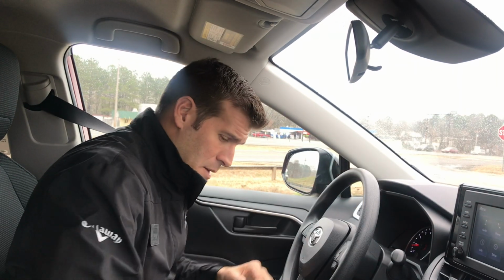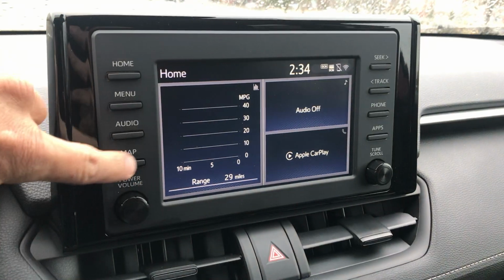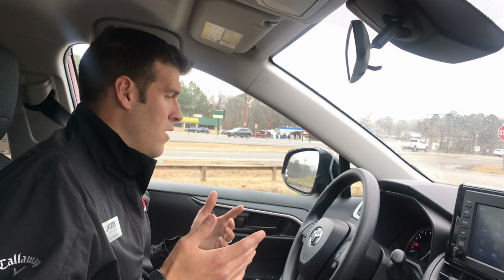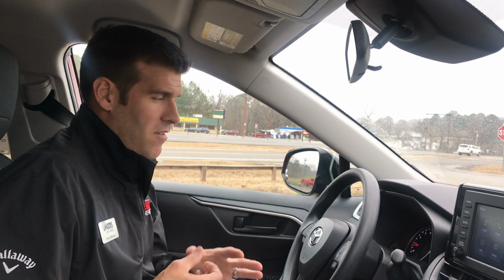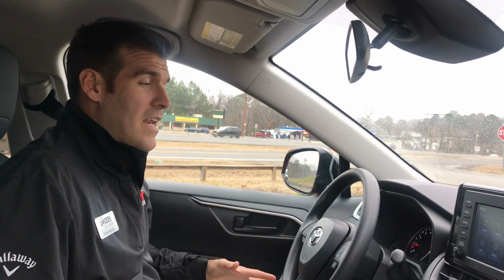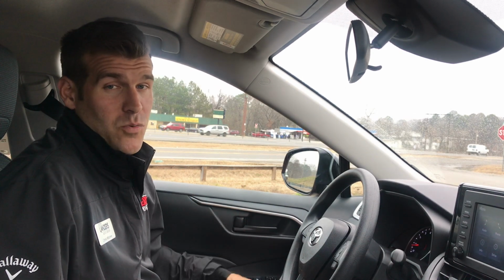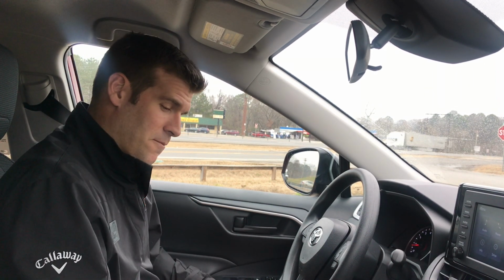Really excited about all the new design inside and out. From the Apple CarPlay to the brake hold function on the new Rav4, the road sign assist, the lane tracing assist, it's all there. Right now we're gonna just take it for a drive and see how it handles. We're gonna test out the performance on the new 19 Rav4. Let's do this.